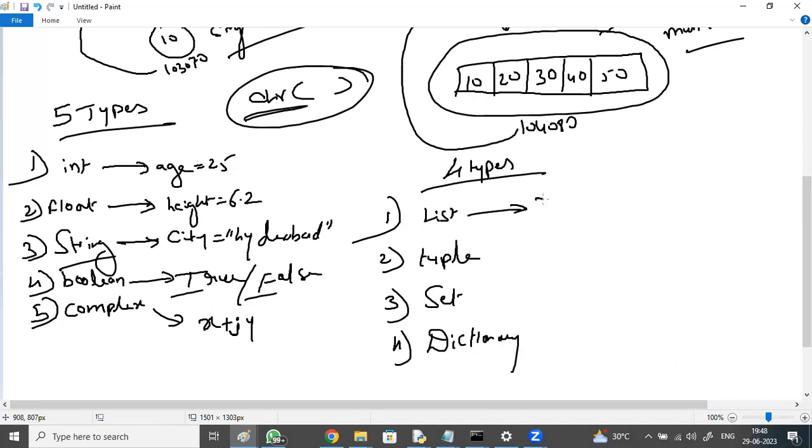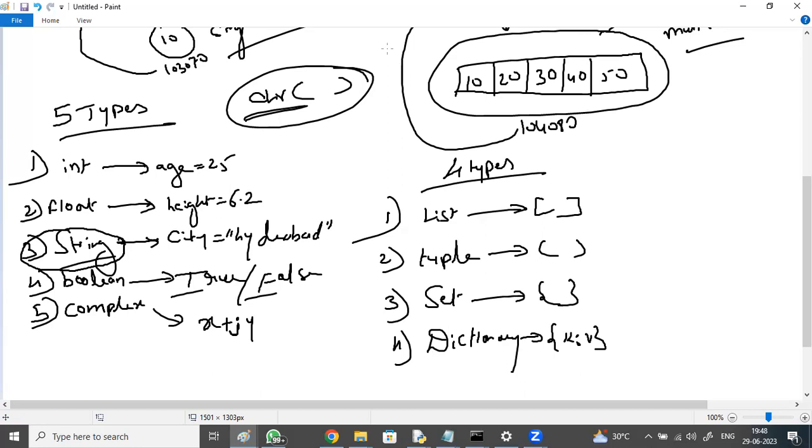List by using square brackets, tuple by using normal braces, set by using curly braces, dictionary by using key and value format, right? Okay, so we have got a lot of discussion on string. String indexing, string slicing, string functions and methods.